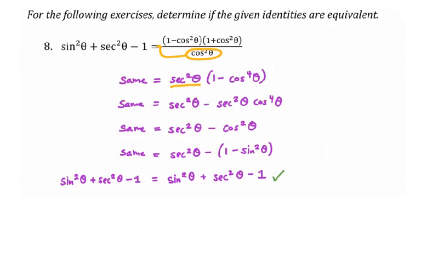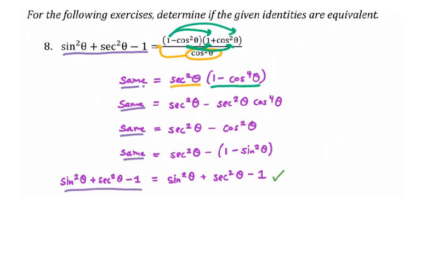a secant squared. So I'm just utilizing basically that reciprocal identity we've already mentioned today. At the same time, I went ahead and FOILed in the numerator, so I multiplied 1 times 1, 1 times cosine squared, negative cosine squared times 1, and negative cosine squared times cosine squared. That generated 1 minus cosine to the 4th. The whole way down I'm keeping the left-hand side the same, so that's why I'm just rewriting same for the left-hand side. So just writing same the whole way down because we're not changing that left-hand side.